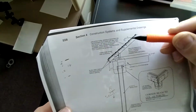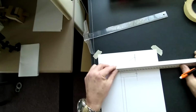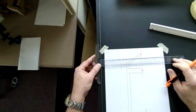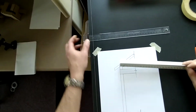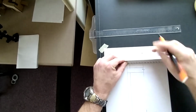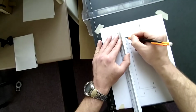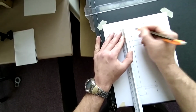Now, we've got some annotation to do. So the first thing I'm going to start with is the roof pitch. So how to draw that? Get your architect scale and somewhere off the roof, draw a horizontal line. So something like that. And then on there, I'm just going to find 0 and 1 foot and make 2 marks. So right here and here, I guess. And then remember, this drops down 8 inch. So I'm going to drop it down to 8 inch. Now I got 3 points, 1, 2, 3.